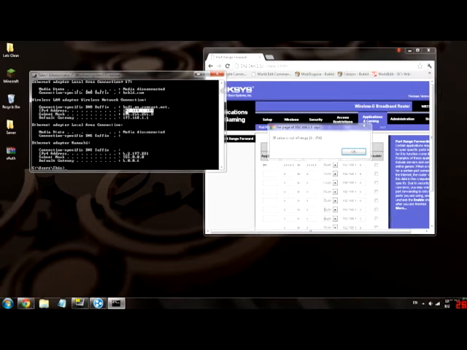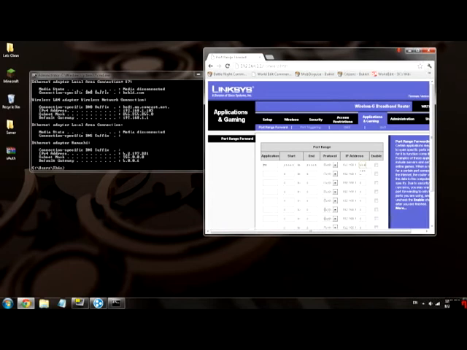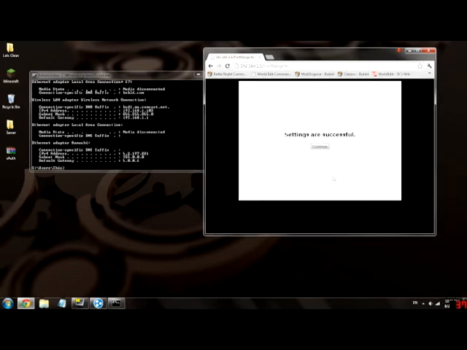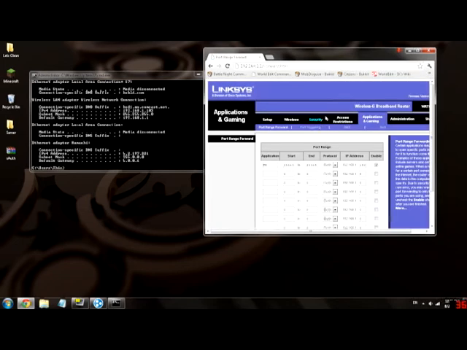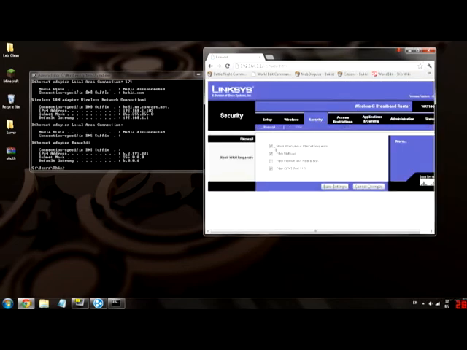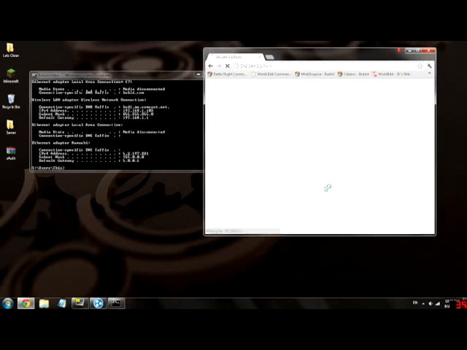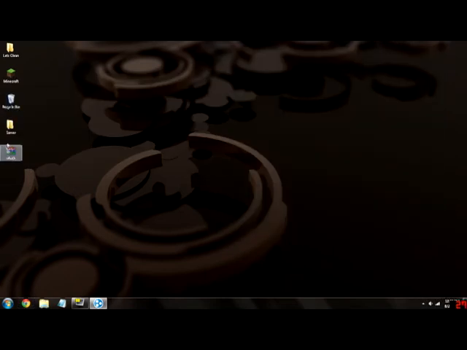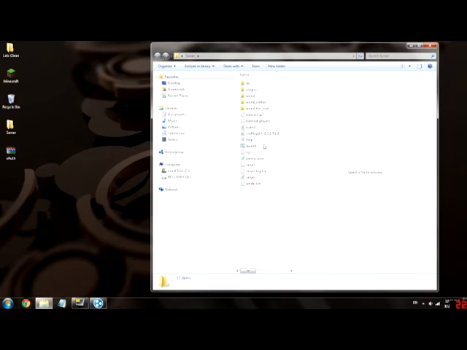This one right here. You're going to want to type 103, like there. It's not always 103, you're going to have to check which one is yours. But enable, save changes. It will say settings are successful if you have Linksys. Go to security. Block anonymous internet requests. Uncheck that. Now with other routers, it's a pretty similar system. If it's way too different to understand any of that, then you're going to have to find another tutorial.